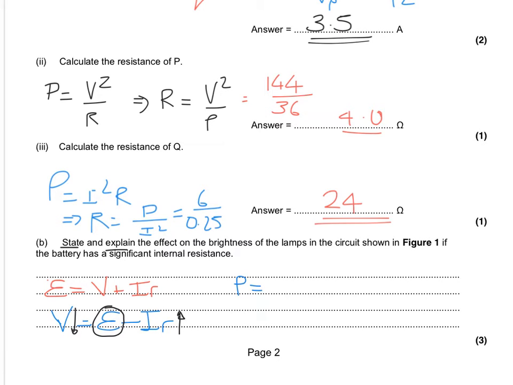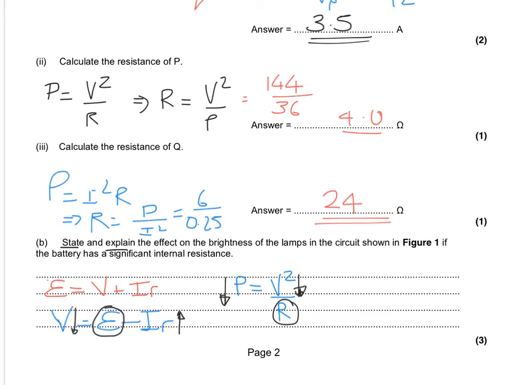You also know the brightness of a bulb is calculated by power, which is V squared over R. The resistance of it hasn't changed. This term here has got smaller, which must mean the power has got smaller as well. Lower power means lower brightness. So state what's going to happen, the brightness is going to decrease, and explain it: first that the terminal potential difference got smaller, and then link that to power, explaining how resistance is constant, this goes down, therefore the power is going to go down.